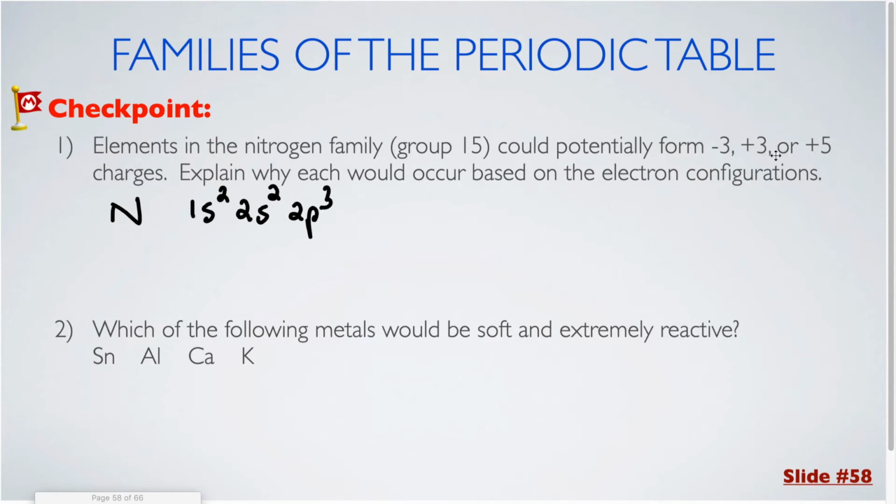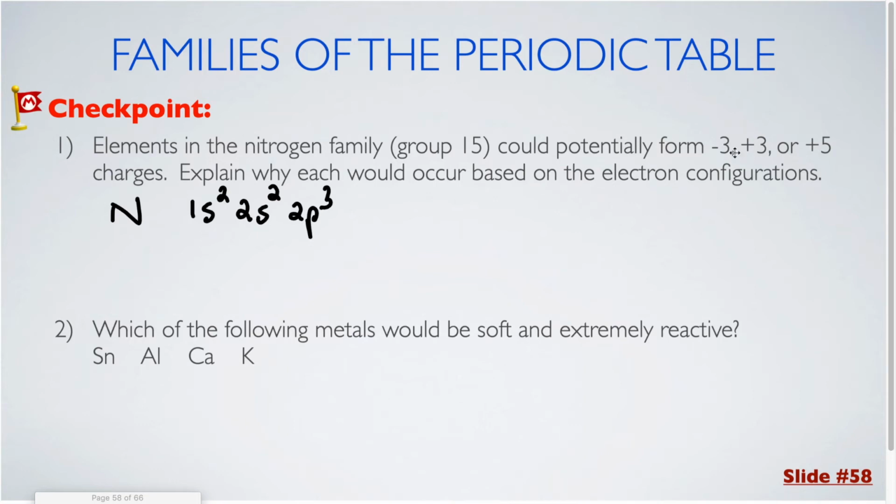If it were to form a +3 charge, it would eliminate this 2p orbital. And while it wouldn't quite be a noble gas, it would still have a full stable subshell of 2s, since the 2s would be completely filled. Now, if it were to form a +5 charge, then the second energy level would be removed completely, and it would be similar to a different noble gas, which would be helium, since there would only be 2 remaining electrons.